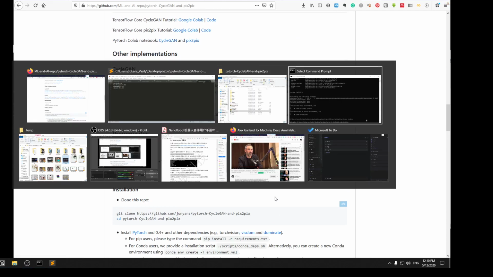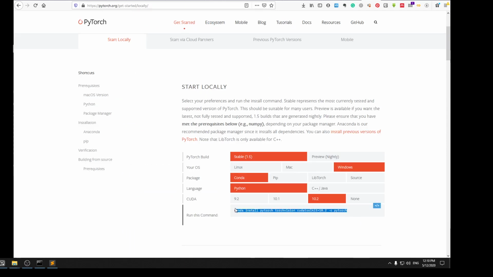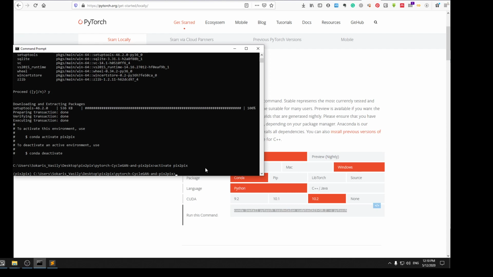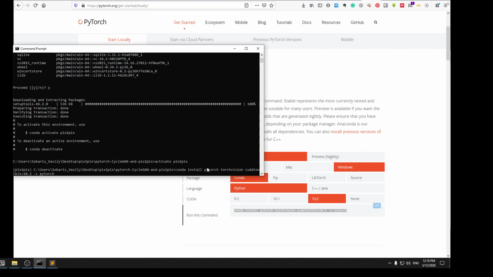Okay, let's go here and we will use this one. Copy, paste here. This I will disable, it will be defined by default. In PyTorch I need 0.4.1.